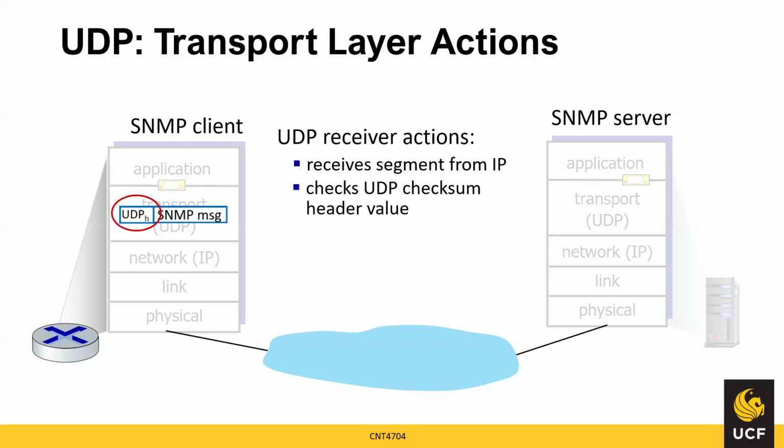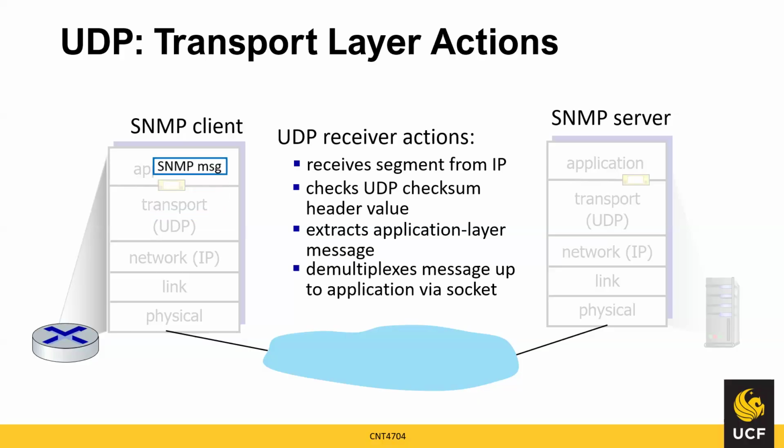And then UDP itself as a protocol would do the checksum. We're going to talk about the idea of the checksum here in a little bit. But this is basically checking, saying, hey, does this data belong to me? So there's some way of checking the data integrity in that sense, but it's not very reliable compared to TCP, to say, hey, does this segment belong to me? So there is a way of checking with UDP as well. So if it is valid, then UDP would extract the application layer message from the segment, and then it would deliver it to the application of the client. So that is the idea. A very light, easy process to do.